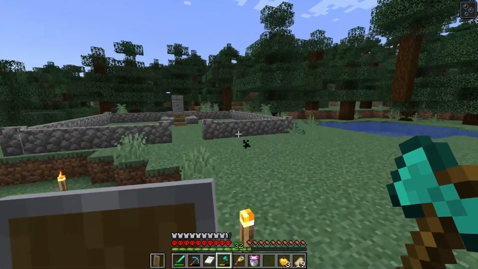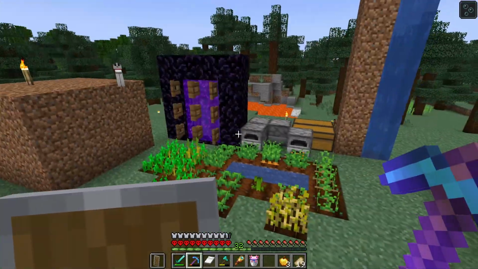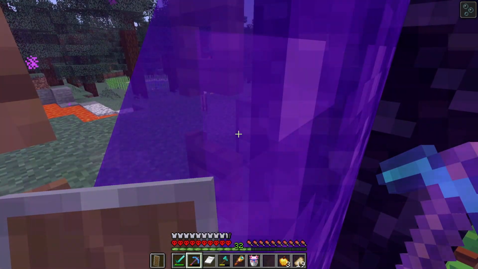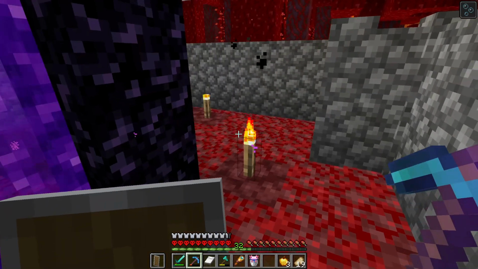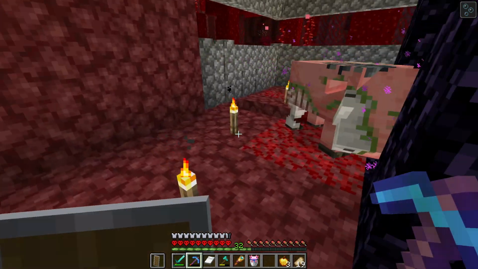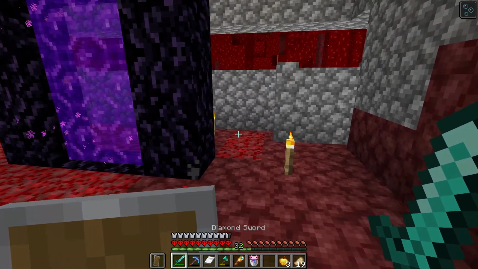Where did that dog go? Don't tell me it went through the portal. Oh no. Okay, I guess we've got to go rescue the dog then. Right, where are you? Oh my goodness! No! No! Oh! Where's the dog?